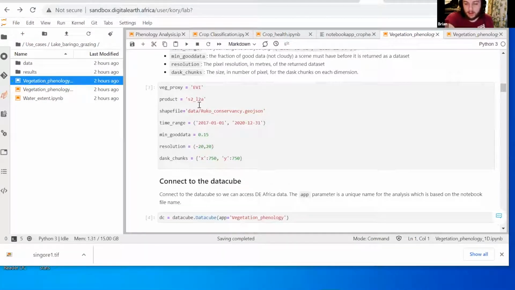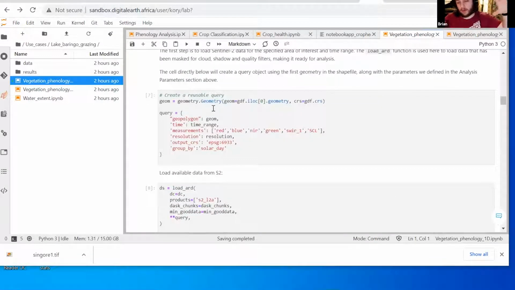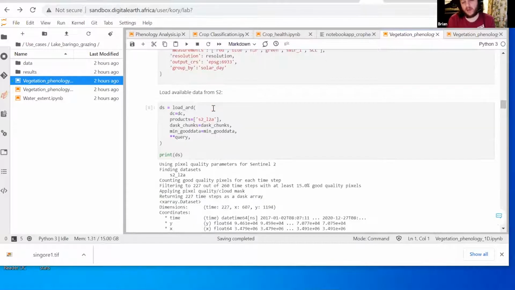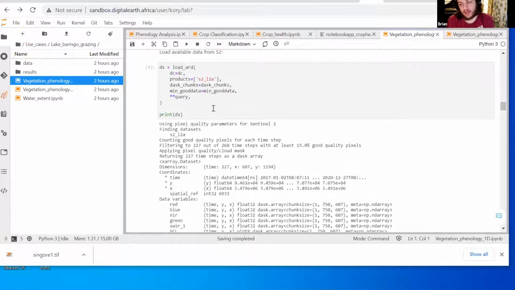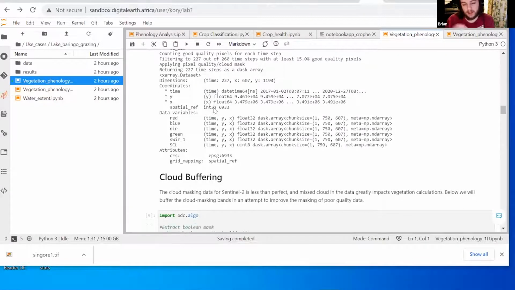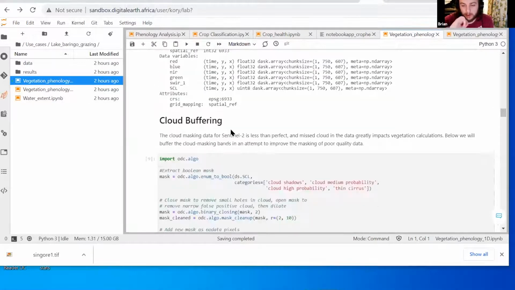So here the shapefile is this Ruko Conservancy .geojson, and if we scroll down some, the caveat here is that it looks like you're using a GeoJSON file with multiple polygons, correct? Because you want a polygon for each field. Yes. And believe it or not, there is another notebook that deals with multi-polygons. One of the hard parts about the data cube is going through the large number of notebooks to find these. So scrolling up a little bit more, sorry.